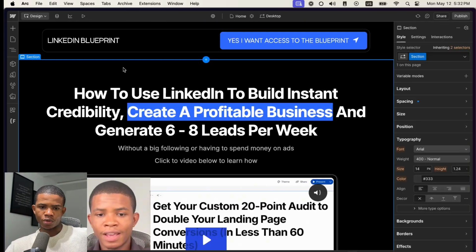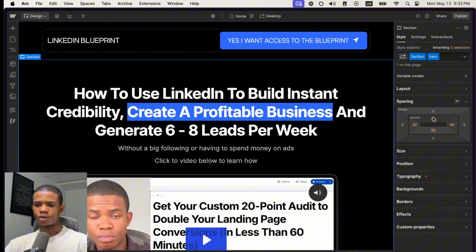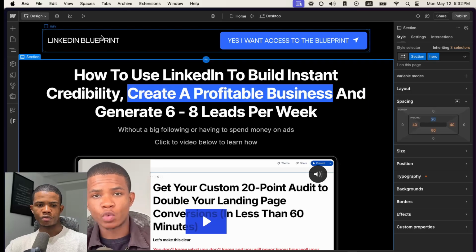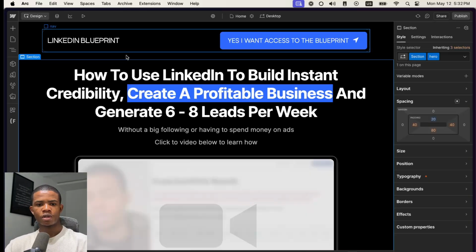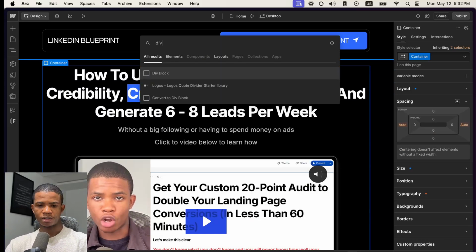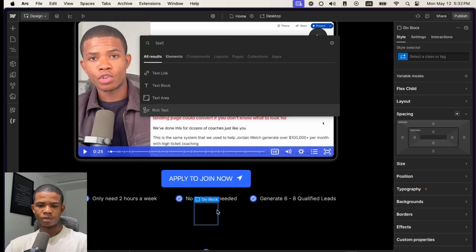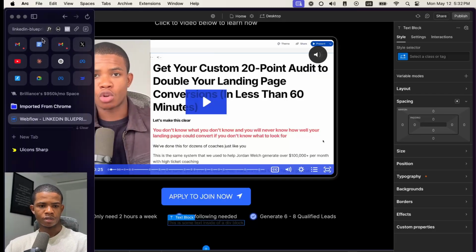And one last thing that we could do is, because this is going to be the hero, we want them to read this as easy as possible. And one more thing, we haven't even added our eyebrow text. So let's add that in. So inside eyebrow, let's add in the text.